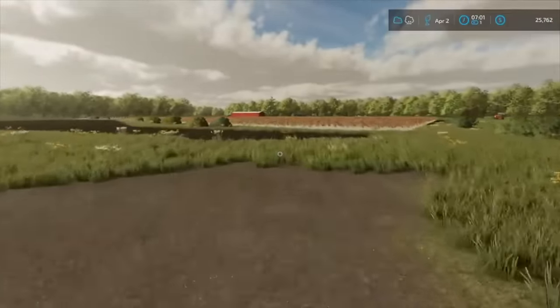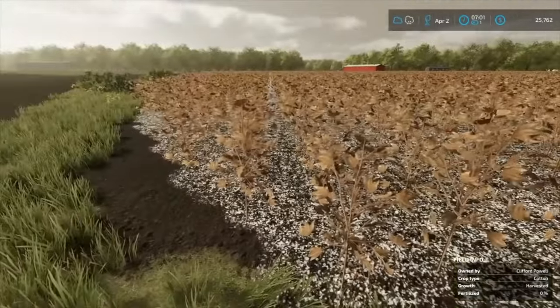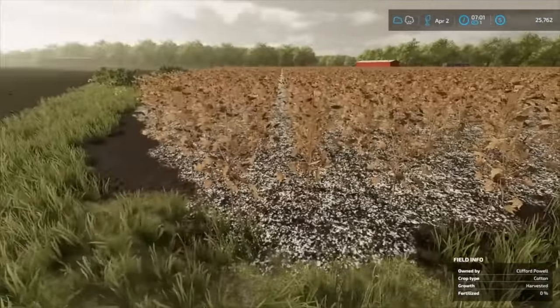Also, Chet Elderson has this plot of ground that we're going to be renting this year. He still owns it. We're going to disc it up and we're going to plant it.